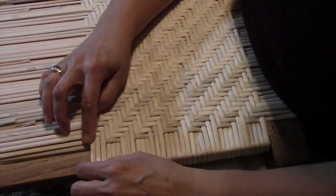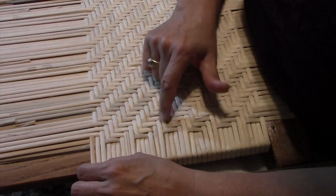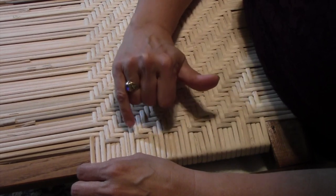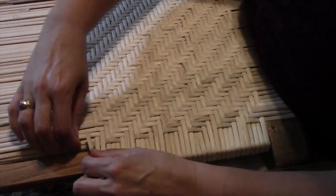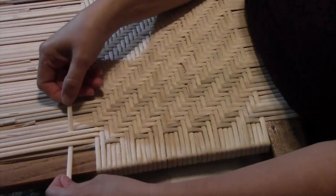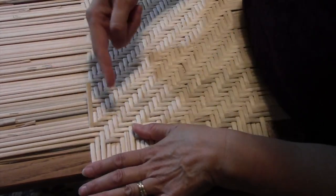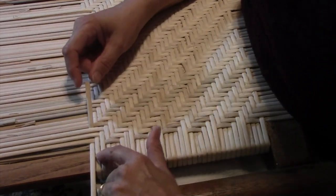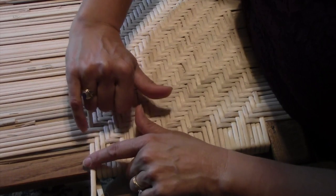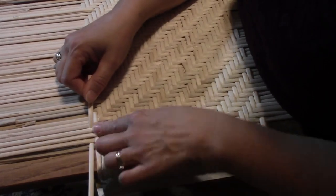So this one's going to go over. Now, this is 3-2-1. See, 3 over, 2 over, 1. So it's 3-2-1, 3-2-1. So this is 3-2, so I just go over 1. Now, I always like to double check. So I slip it in there, then I pull it up, and I make sure that I still have my stair step pattern. The last previous row went in here, so this one step to the left, this needs to go on that side. Okay, so that looks good.